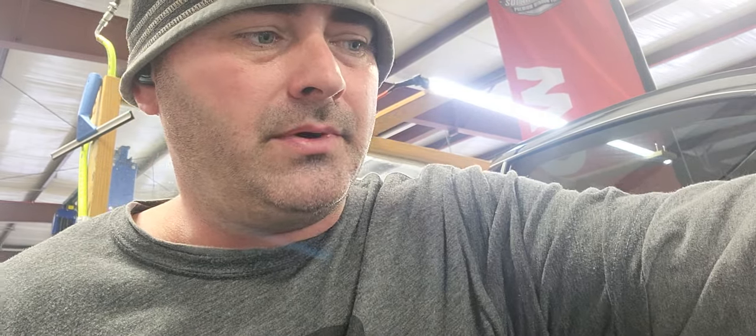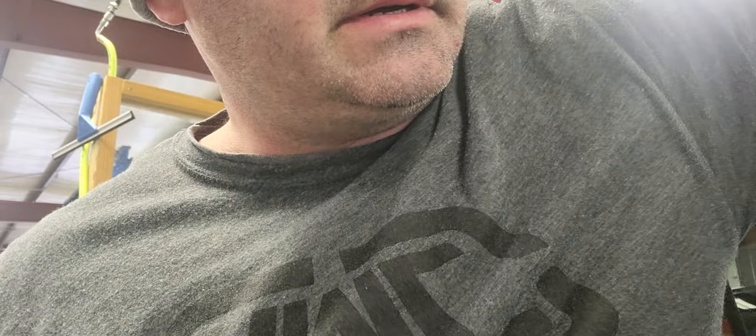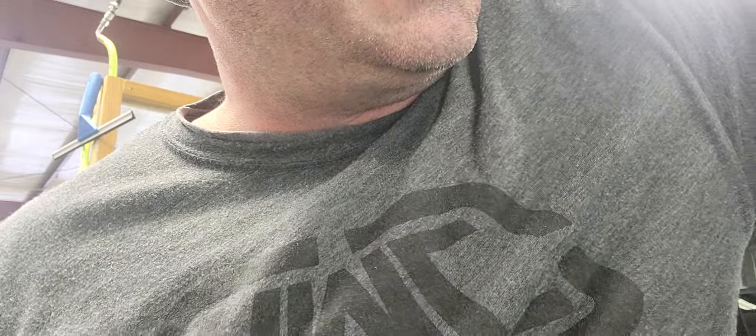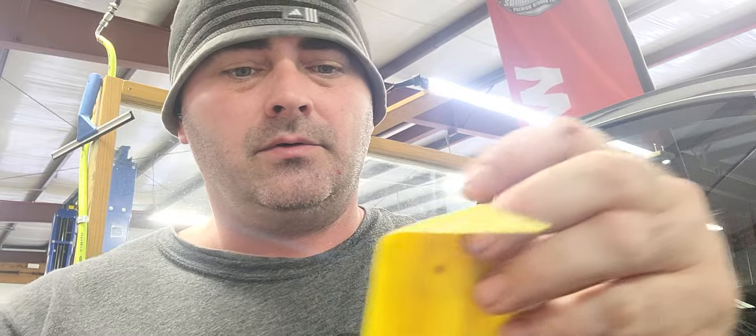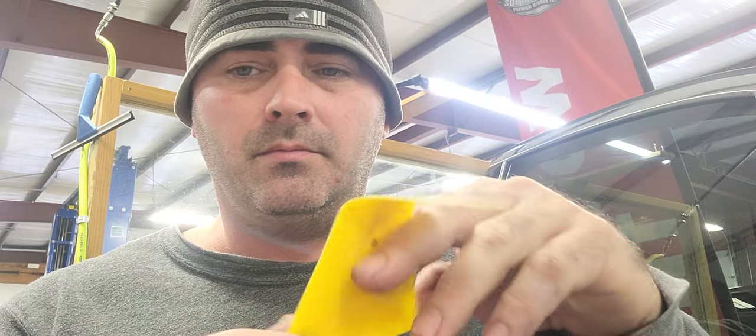So what I do is when I pull these things in, I will get both my cuts done — get the quarter window done, get this window cut — and while I'm sticking this window I will take two tools. I already got them shoved in here, let me take them out real quick. I would take a triangle card and I will heat it and bend it.